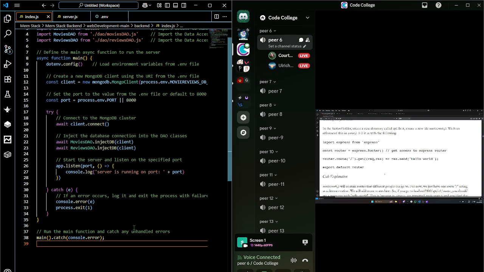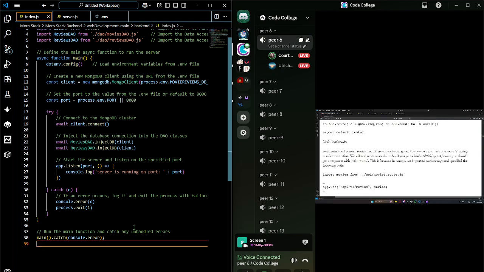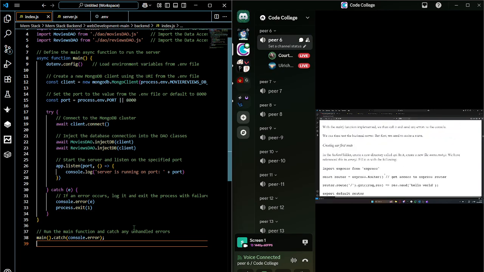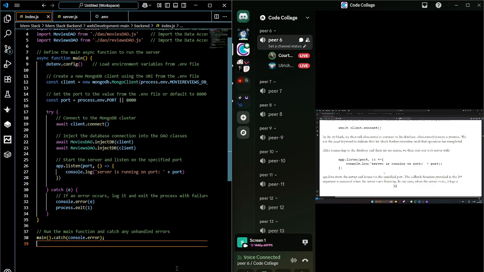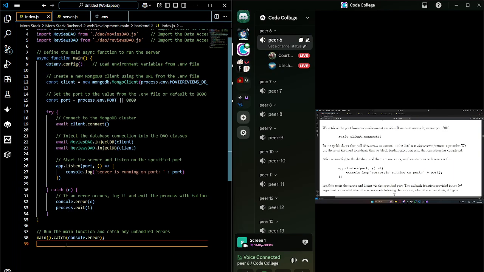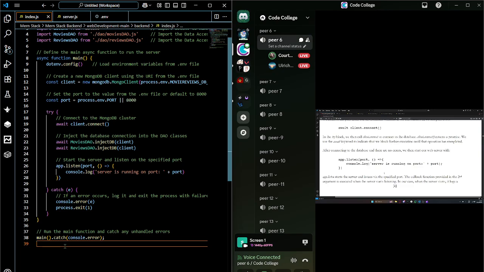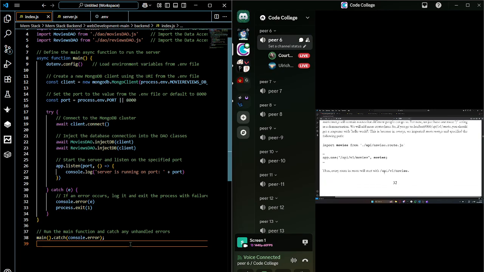So 8000, 5000, 3000, whatever it is. And then our console.error, if an error occurs, it's just going to log it and exit the process with failure. And then obviously our main is just going to run the main function and catch any unhandled errors. That is our index.